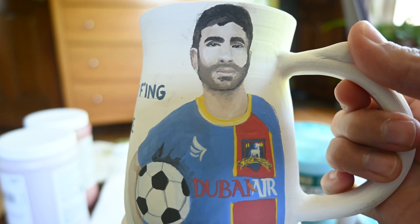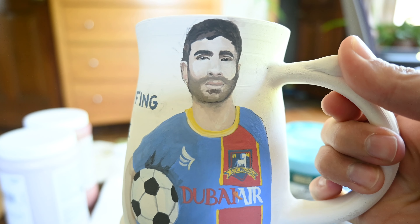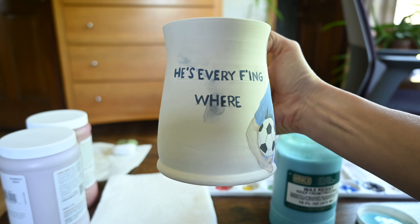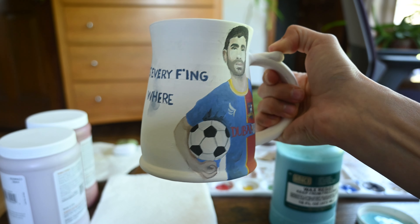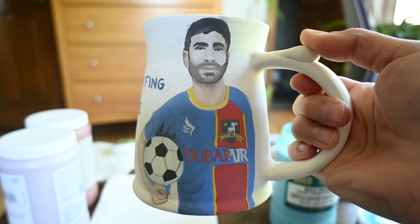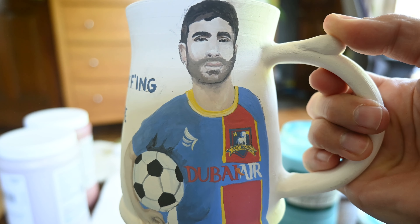Here is the completed Roy Kent. If you're anything like me, you should probably cover your painting in some wax resist or any kind of resist so that you don't accidentally drip some glaze on him and then try to wipe it off and smear all of your hours-long work.